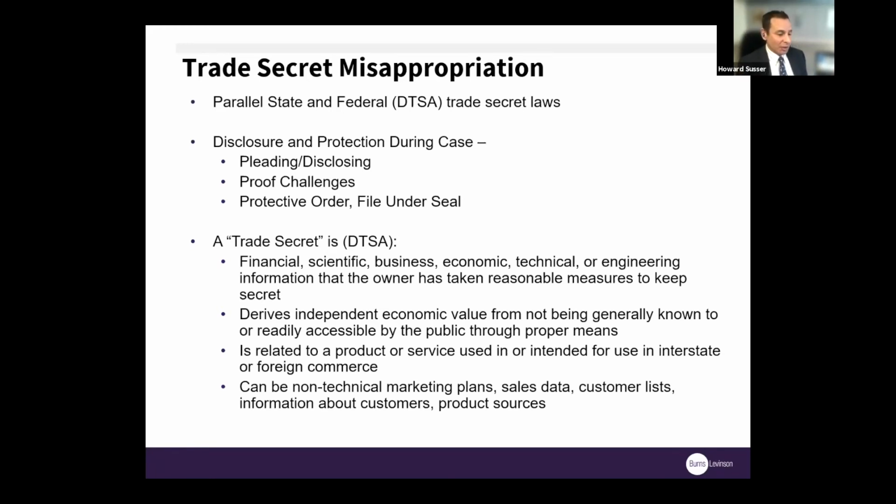And conversely, I'm only going to show what our actual trade secrets are to their attorneys, and then maybe experts involved in the case. So it's a very complicated sort of risk analysis of getting into a trade secret case, is that you may have to open the kimono quite a bit and run some risks about inadvertent disclosure. But there are rules in place in all these cases to protect them.